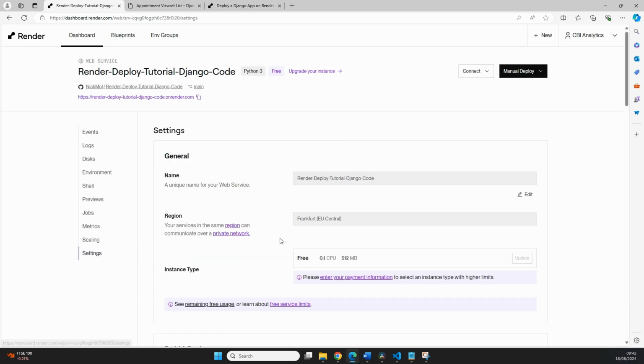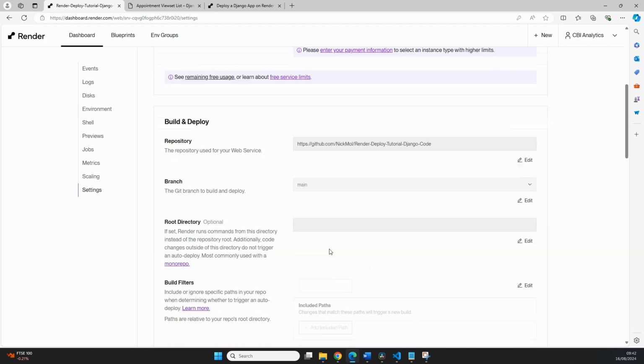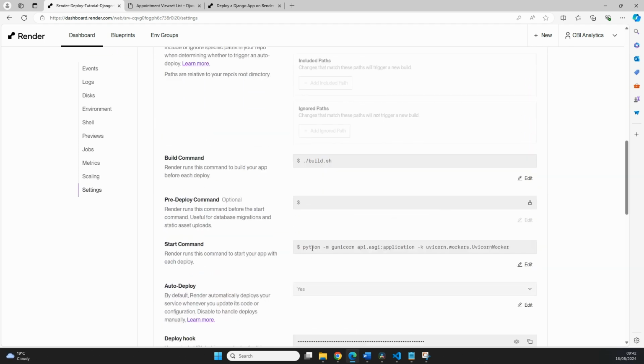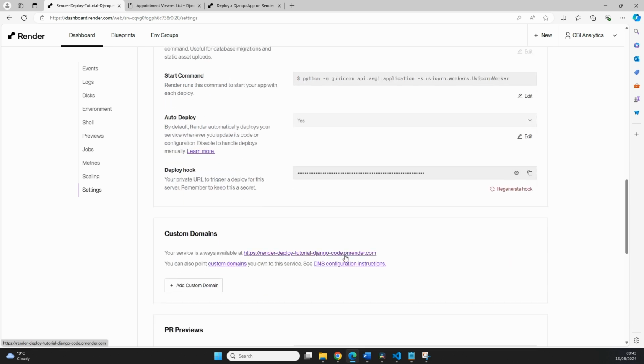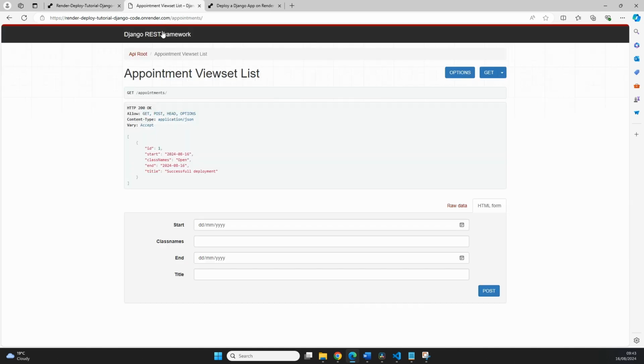And the last thing is the settings, which are actually the settings that we've put in when we deployed this. So you can make some changes here. So let's say that you made a mistake somewhere, you can always correct that right here. And this is also the place where you can add a custom domain so that it's not on the link of .onrender.com, but you can actually get a domain name for yourself.